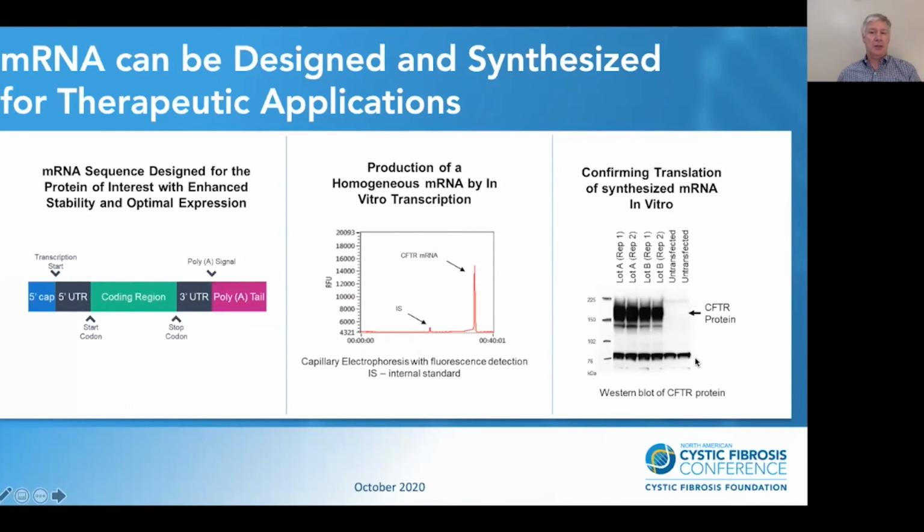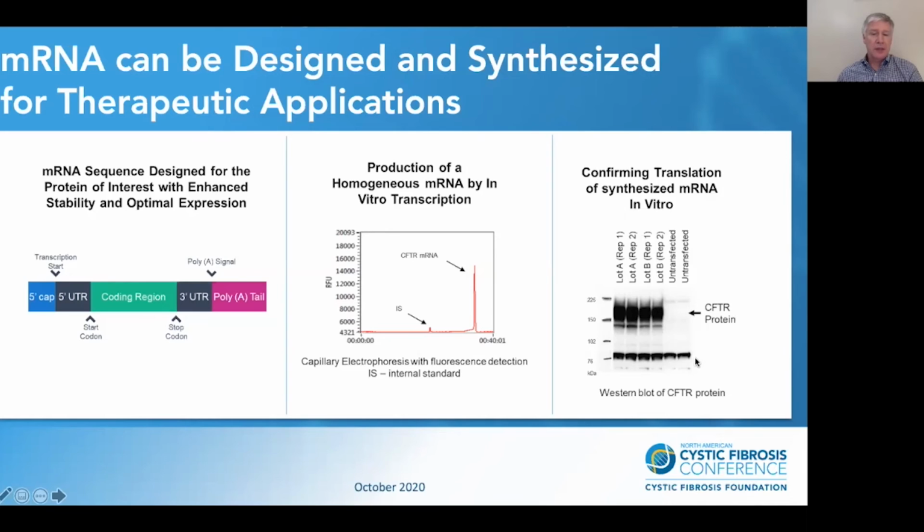So first, manufacturing. The mRNA that we synthesize contains the features that you would find in a natural mRNA. If you look on the left-hand side of this slide, you'll see we have a 5' cap. We put the poly-A tail to protect the RNA. The 5' and 3' untranslated regions flank, in this case, the coding sequence for CFTR. As we make that RNA, in the center panel, in this analysis, you can see that large high peak, that's the CFTR mRNA. And so we're looking for purity here, as well as quantity that we can produce.